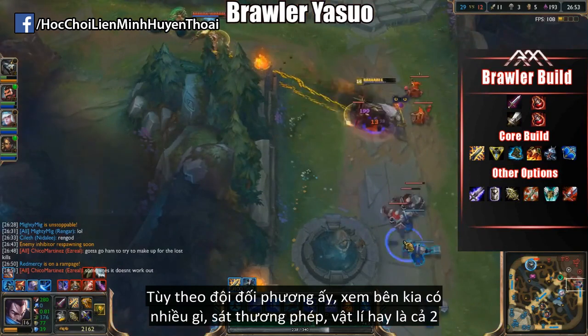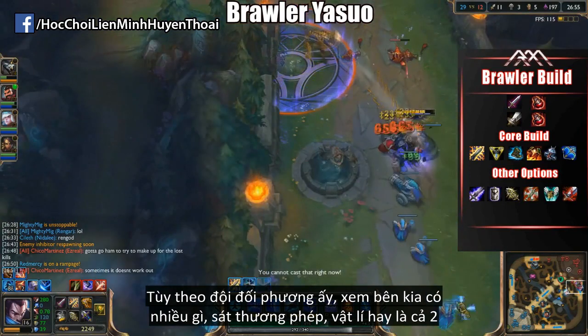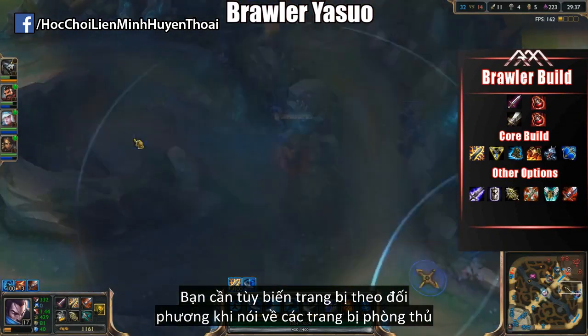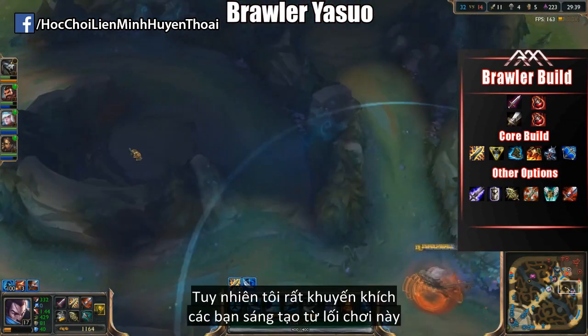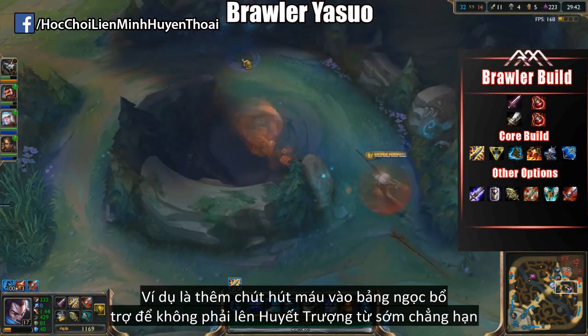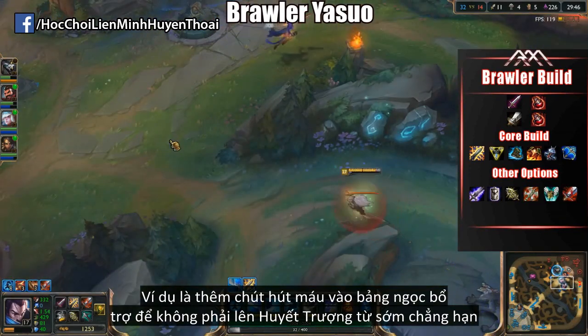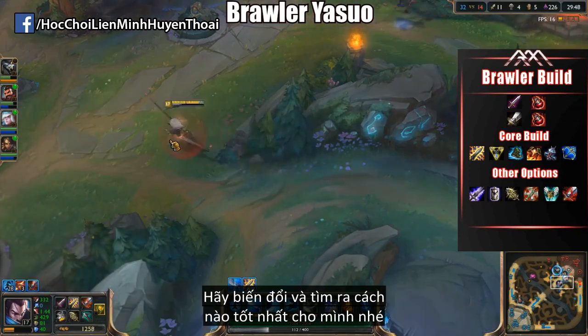What do they have more of? Do they have a lot of AD? Do they have a lot of AP? Maybe they have a lot of mixed damage. You have to itemize based on the enemy team when you're talking about defensive stats. But I really recommend playing around with this build. For instance, maybe you want to throw in a bit more lifesteal in your rune page so that you can skip the Vampiric Scepter altogether. Play around with it and maybe find out the one that works for you.